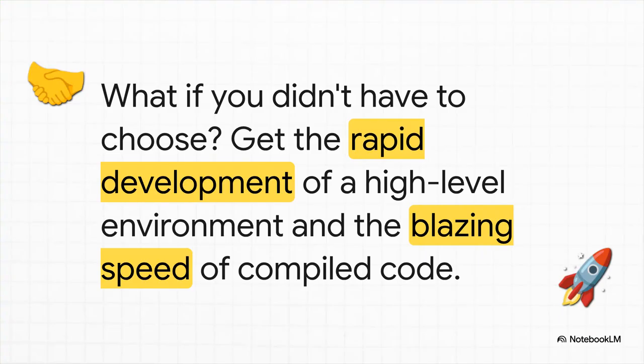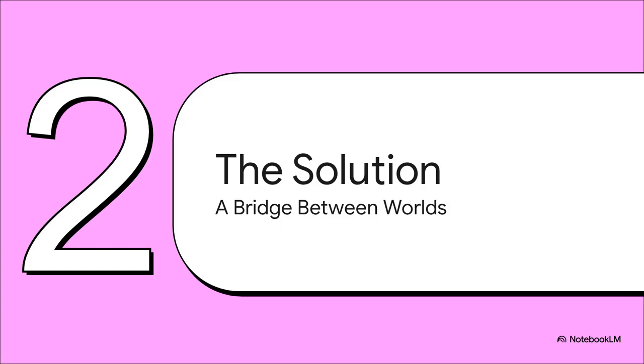But what if that whole choice was just a false one? What if you could actually get the best of both worlds? Imagine the fast, easy development of a high-level environment combined with the pure, unadulterated speed of compiled code, all in one place. Well, the solution is, honestly, pretty elegant and incredibly powerful. Nelson actually gives you a feature that works just like a bridge, connecting these two very different worlds. It links that easy-to-use Nelson environment directly to the high-performance engine of languages like C and C++.